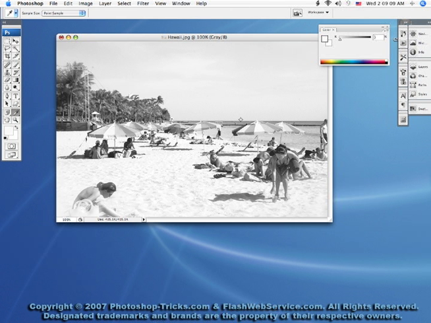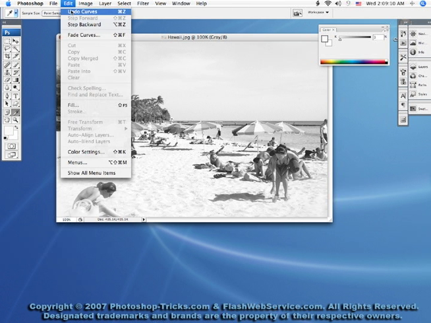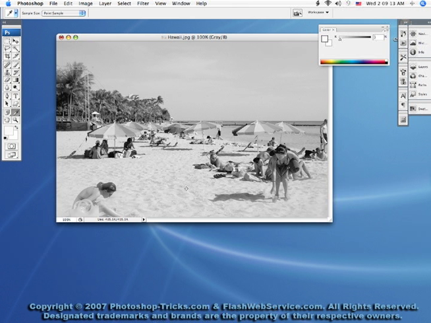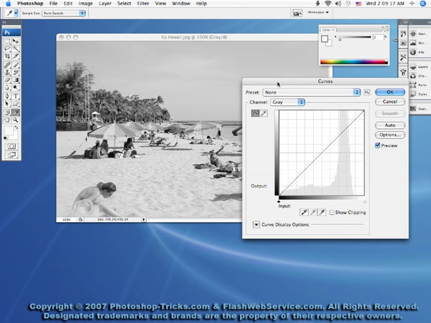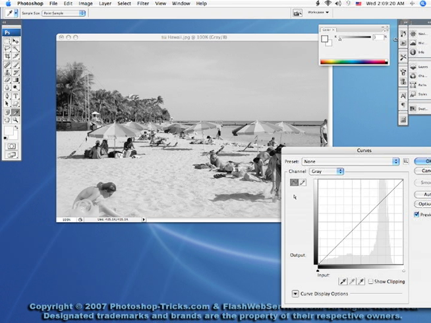Now you may look at the sand here. Let's undo the curves. The sand did lose some of its information. So we'll go back and redo it, and we think about these things because you have to pay attention to what's coming and what's going. So we want to adjust our curve. We want to keep the sand there, but we still want to have our 2% up there in that uppermost white spot. As I said, 2% is a recommended amount for newsprint.